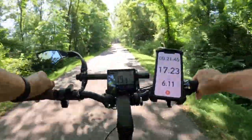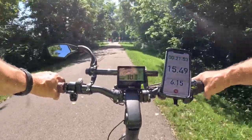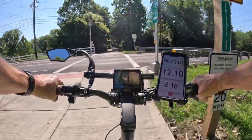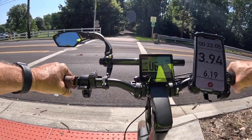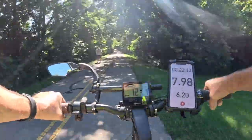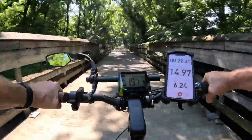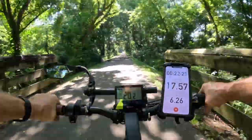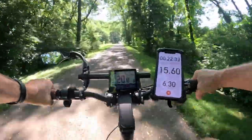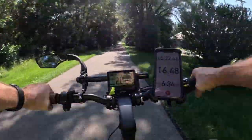There's my buddy back there. I see him all the time. I stop and talk to him occasionally. Yeah, we only got a couple more miles to go to get up to our halfway point. It goes so quick. You know, when you're cruising along 18 to 20 mile an hour, it don't take you long to get somewhere. I've only been riding for like 22 minutes, something like that, and already come 6.33 miles.